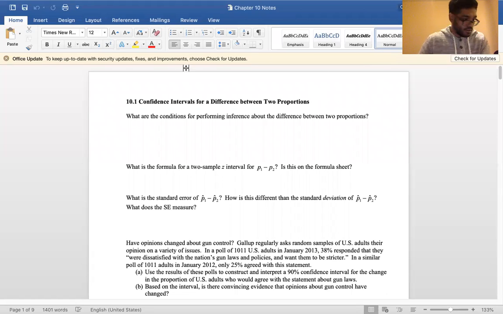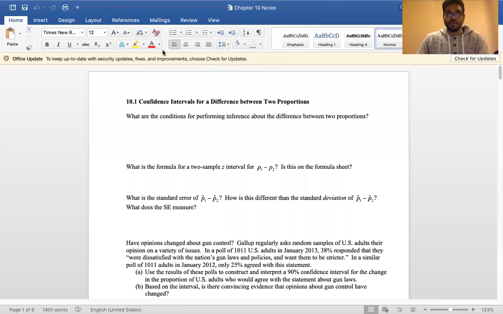All right, guys. Welcome to the chapter 10 notes here. And the nice thing about these notes is that it's going to be a lot of the same stuff, because we're just doing more confidence intervals, more significance testing, just for different types of data. So now we're looking at two samples, two proportions, two means. And so what can we do with those? So yeah, let's get into it.